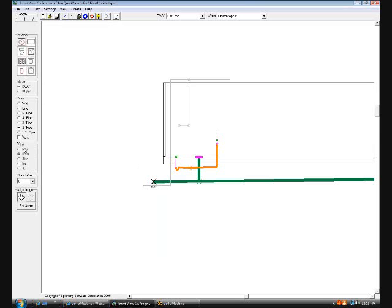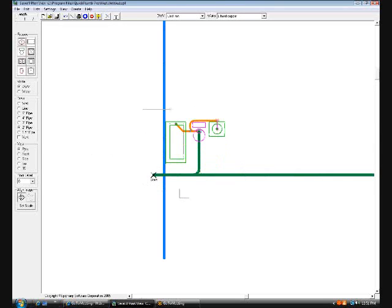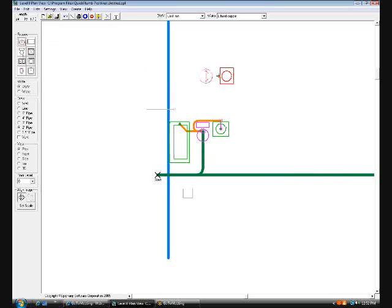There'll be times when you want to come off of a pipe, but let's say for whatever reason I wanted to bring in another lavatory and I wanted to connect it here.